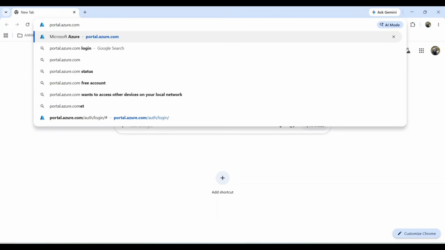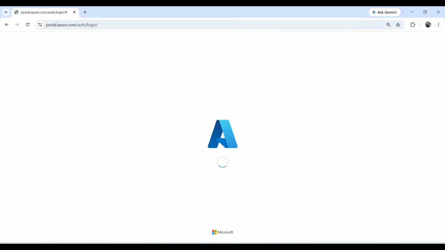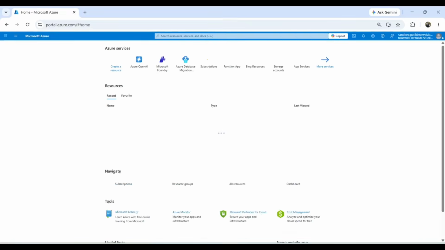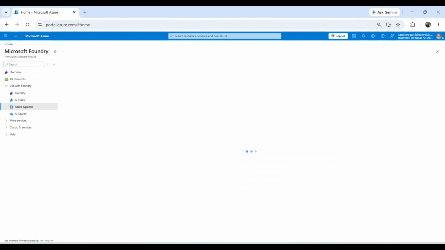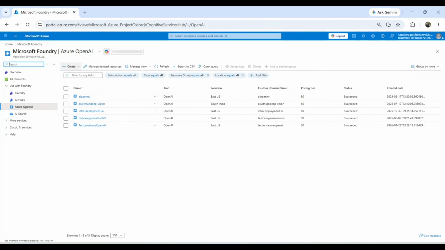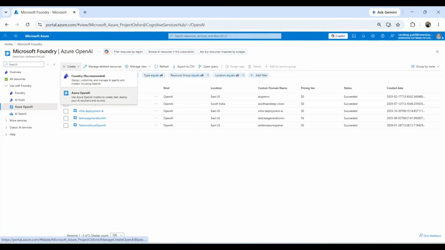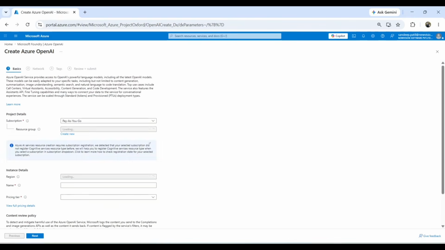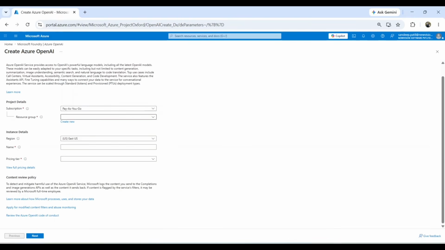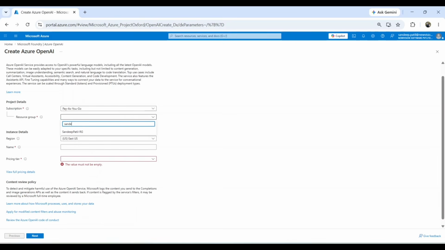Now, the most important step, setting up Azure OpenAI. And this is where I see most confusion from developers. So I'm going to go slowly. Go to portal.azure.com and search Azure OpenAI, and then click Create. Here you select Azure OpenAI and then simply select your subscription, your resource group, and the region.